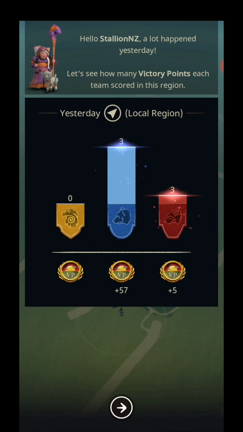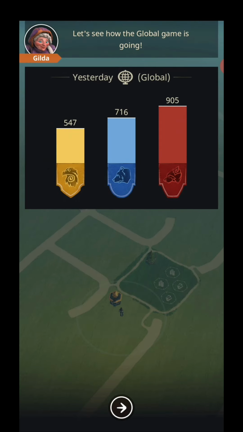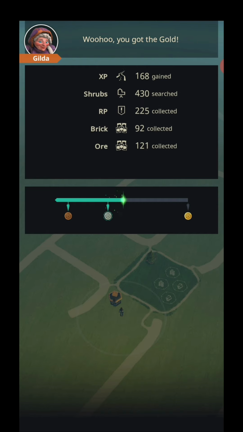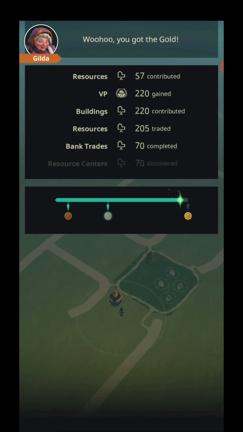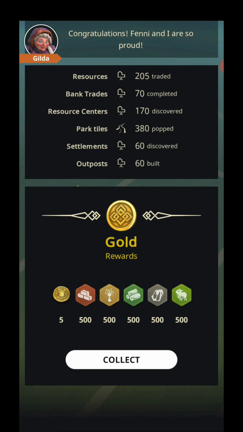So this is the scoring. This is the daily quest feedback. So it goes over, okay, this is the score that you did from yesterday, locally, globally. As you can see, Red was taking quite a lead. It also gives you a recap of what you've done. Sometimes this does come up blank, and that's a known issue that they're still looking to work on. And you get your rewards.